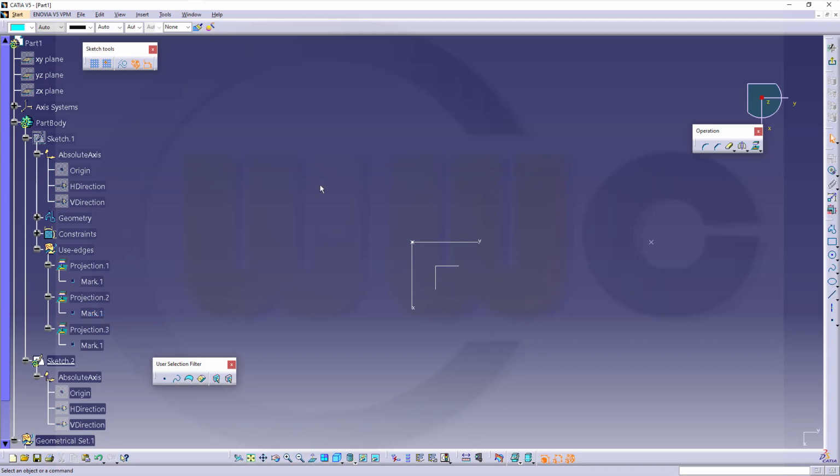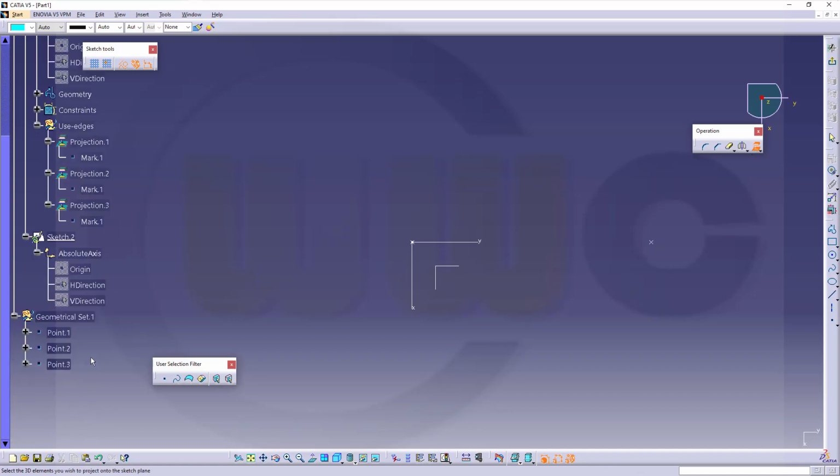And I want to project 2 points, this point here, so that's point 1 here and point 2. And there are construction elements, that's okay. Leave the command. Now I want to go for rectangles.